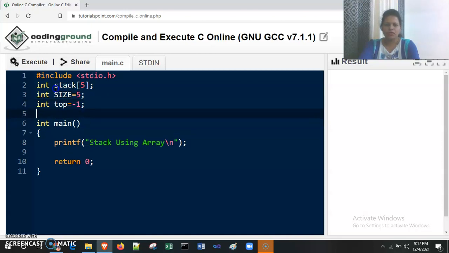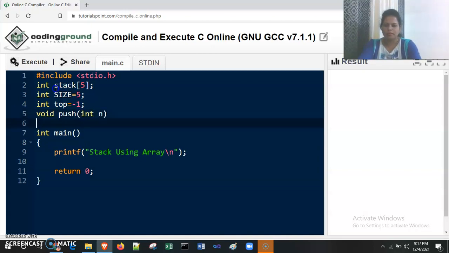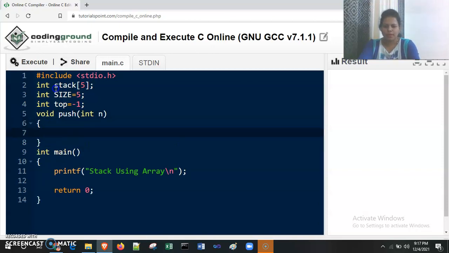Now one by one we create some functions like push and pop, and to display the stack we use the display function. Now here I am using the return type void for the push function because I don't want to return anything from the push function, but I'm passing one argument to this push function.